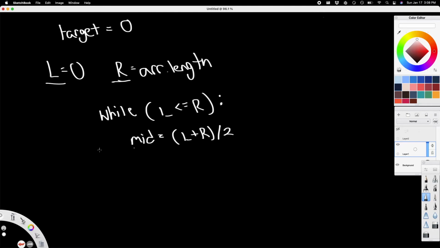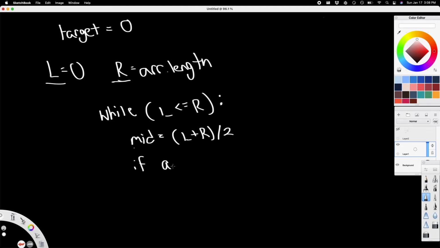What do those checks include? Well, it's like we talked about. We want to check if our midpoint is equal to our target, and we do that with an if statement.